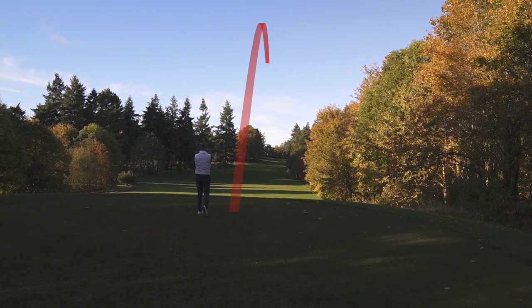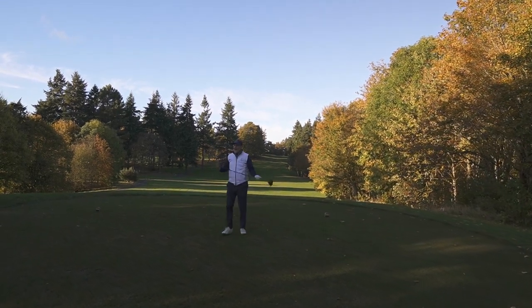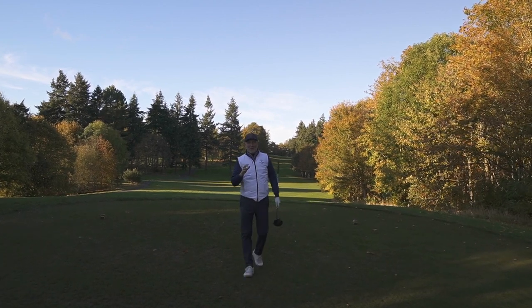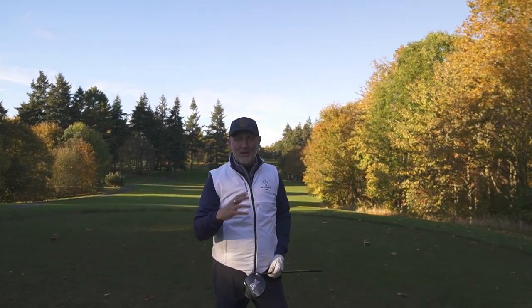We just about find that right-hand side — one of the toughest holes here at Carden Park in terms of driver. No matter what level of the game you play at, driving can be the most difficult part of the game, but it can also be the most rewarding. We all love to get that big dog out, but it's tough, and there are reasons why it's tough, and this driver addresses quite a few of them.